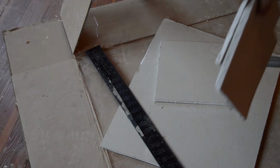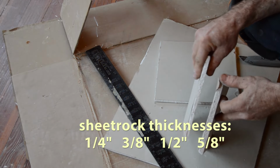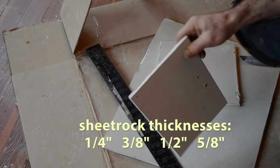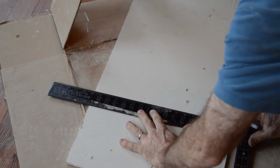And sheetrock comes in 4 thicknesses, 1/4 inch to 5/8 inch. I'm using 1/2 inch and 3/8 inch. And that's usually good enough for patching. Now let's cut this stuff. You need a straight edge and also a razor knife.